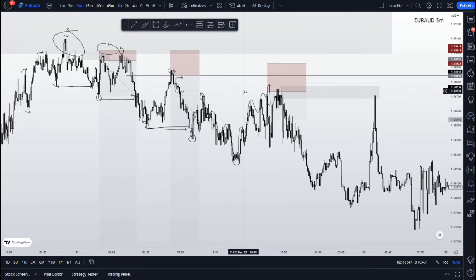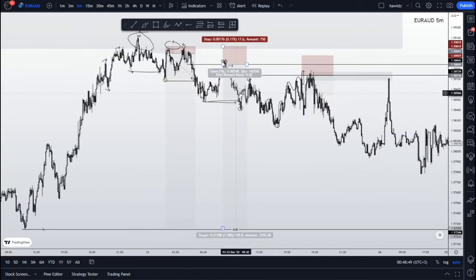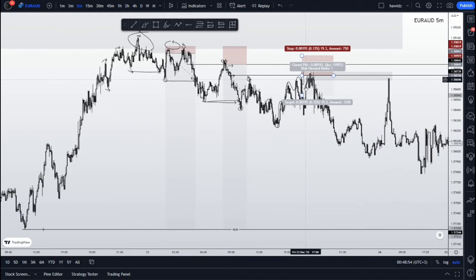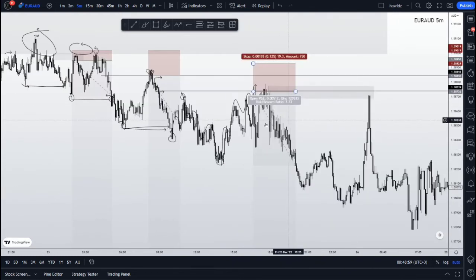The liquidity taken from this high. So this is just a concept I felt like sharing with you. I hope one day you'll come to understand it, and it will make a lot of sense, make you money, and prevent you from actually losing money.